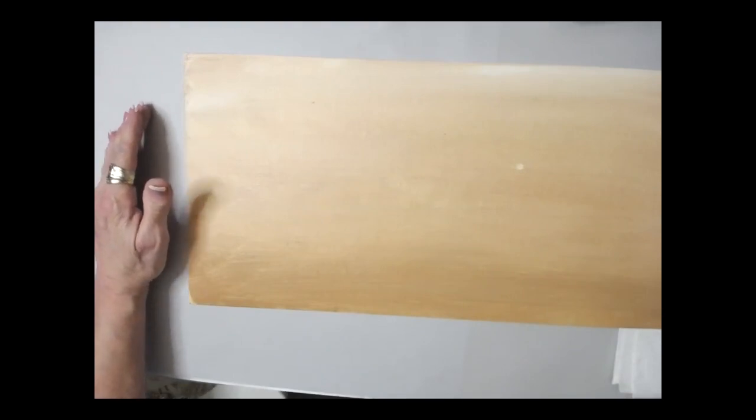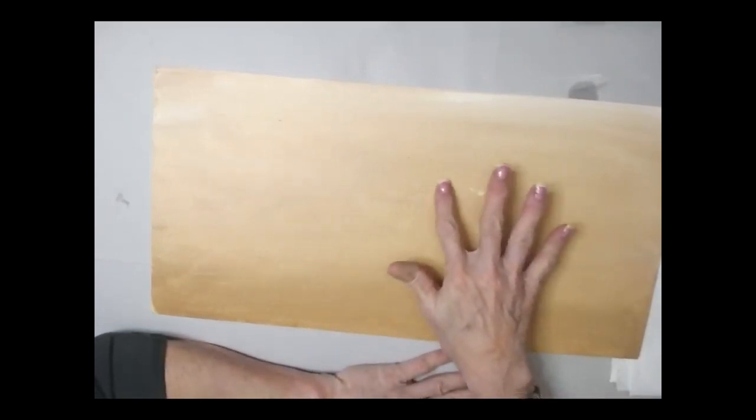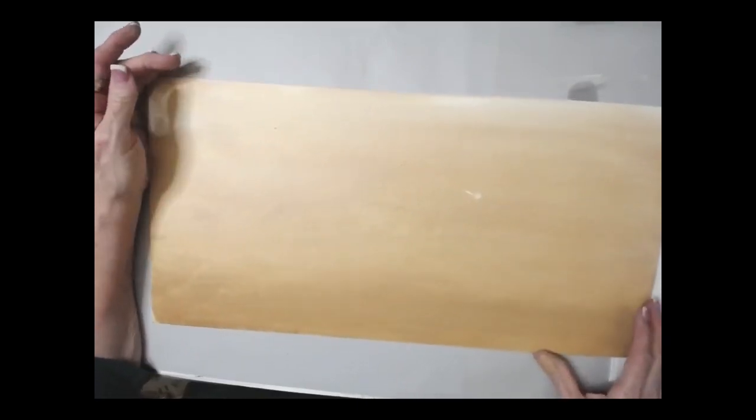Now I just put a light coat, a light hit with a blow dryer. I would blow dry it a little bit more. What was funny is this little drop must have come off my sponge. So when I started blow drying it, I want you to see it goes all the way down to the canvas. So you can't just touch that up easily. All right, so be careful not to do that. You have to let it all dry and then you can finish it up.